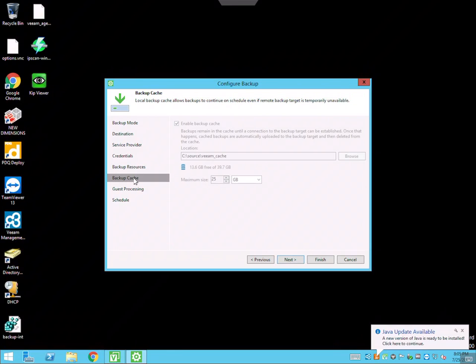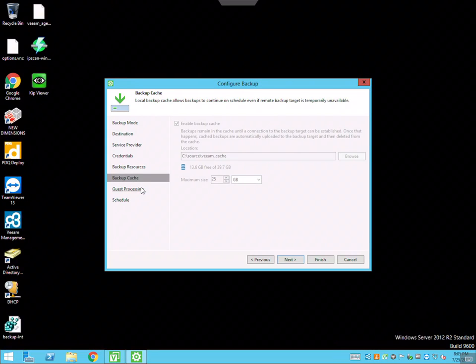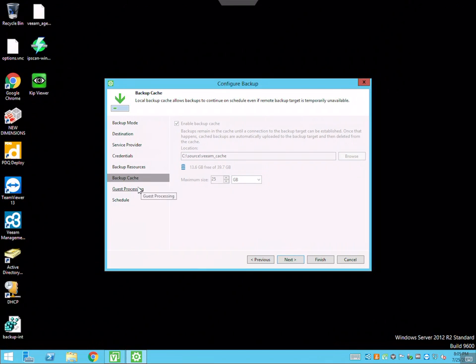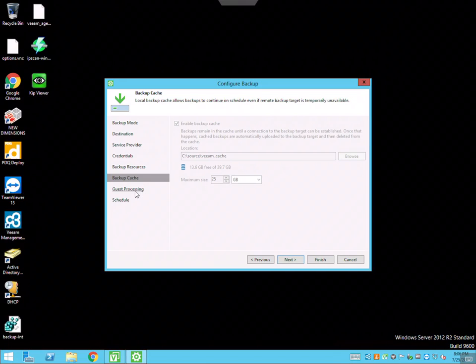In case, for some reason, our backup repository is queued, or if it's offline, the backups can actually be cached locally, and this also specifies where the backup sits, and it can be resumed once the internet connection is established. Coming from an EC2 or public cloud environment, that's generally not the case, but for the most part, you have that capability if this agent is installed on a physical or virtual machine that has a disconnection of internet.